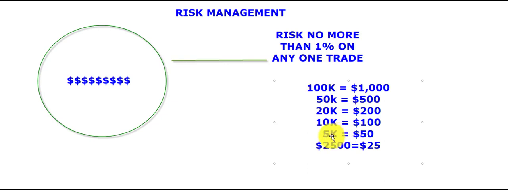The only problem with that is when you use that type of leverage, if you lose $1,000 on a $5,000 account, that's 20%, and the next time you're not going to have the capital to use that much. It becomes a fool's errand. You over leverage. So at 5,000, you really shouldn't be risking more than 50. And at 2,500, on any one trade, you really shouldn't be risking more than 25. Okay. All right, so Don, I'll trade 1 contract of the NQ, and I'll set my stop at 50. Well, it doesn't quite work that way.